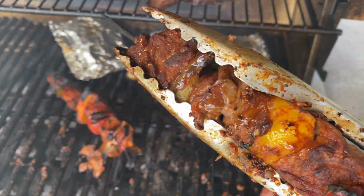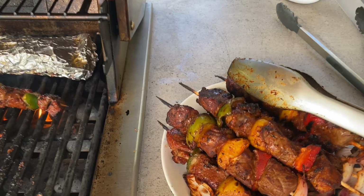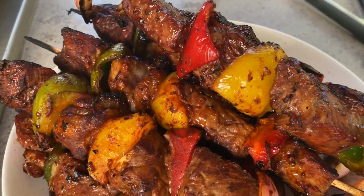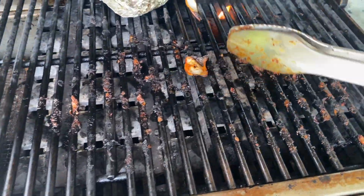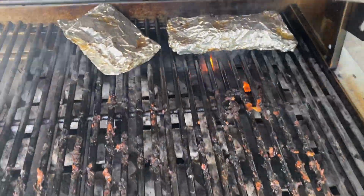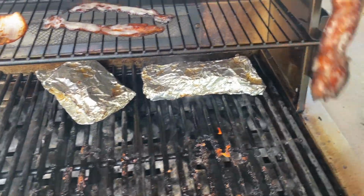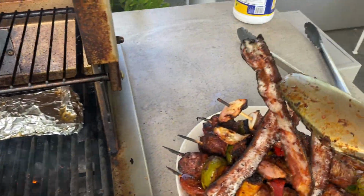Look at the shish kebab. Absolute goodness. I'm gonna go ahead and put that right here. A lot of kebabs on here. All right. Gonna get this one right here. Absolute goodness. Now look at these shish kebabs right here on the plate, dripping with juice nation on there. A little bit of bacon grease on top. Get all the onions because I'm not trying to waste anything. All right, and then I'm gonna get the bacon. Look at nice crispy bacon. Just gonna throw this on top right here. It's 4 pieces of bacon for flavoration purposes. Gonna put that on top. Get this. Absolute goodness, if you ask me.